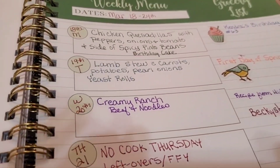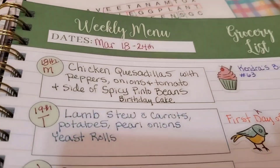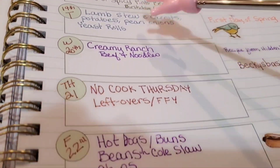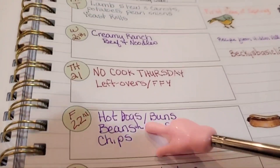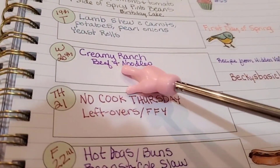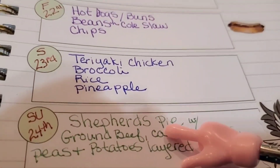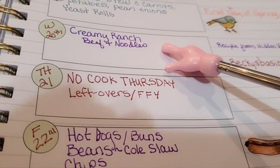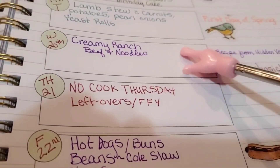Here's my meal plan. It's 9 o'clock in the morning here. The kids have gone to work and my husband is still in bed — I think he stayed up really late last night. So we've already done this one and this one, both totally out of order. Today I might do, on topic — it's Wednesday — Creamy Ranch Beef and Noodle or Shepherd's Pie. I'm leaning toward this. I already have the hamburger done. All I'd have to do is get the sauce and the noodles and everything together, put in some spices.